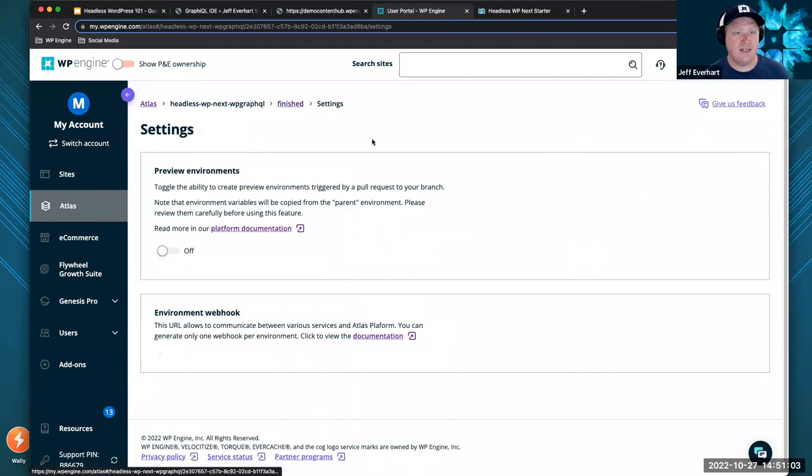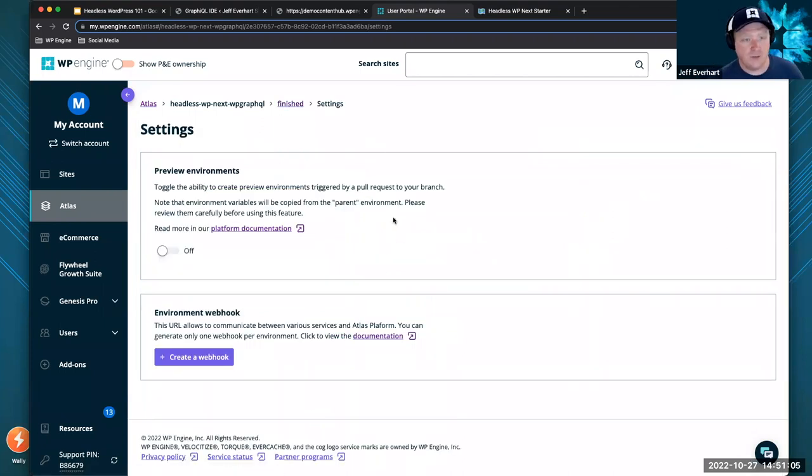And so if I open up settings in here, two of the things that we just released are the ability for you to do PR preview environments. So if I click that on and we open up a pull request against that repo, it's going to rebuild you an entire environment based on that PR so that you can preview it, and you manage the lifecycle of that environment totally based on that PR lifecycle. So if I close it or decide to merge it, it'll kill off that environment. And all of those PR preview environments don't count against your allotment. So you can have pretty much functionally unlimited. The number is not unlimited, but I can't see anybody reaching that.